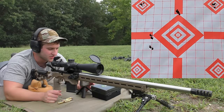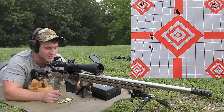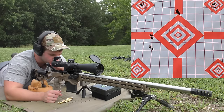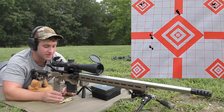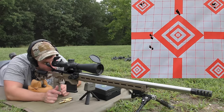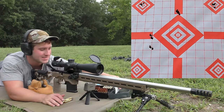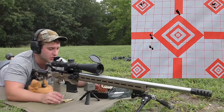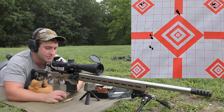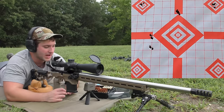So our average muzzle velocity was 3143, our extreme spread was 12, and our standard deviation was 4. So, excuse me, definitely way better consistency on the velocity side of things. We're getting some horizontal stringing on the group downrange. That honestly could have a lot to do with the fact that I'm letting this barrel get pretty stinking hot, but they're still shooting good as far as accuracy goes.